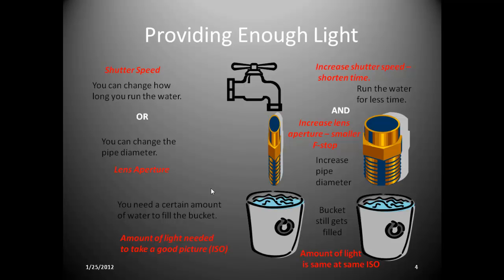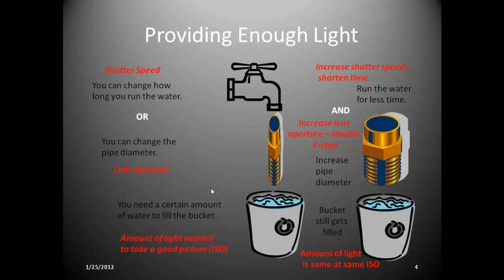Now, if you have your camera set on a low ISO number like 100, it's like having a larger bucket that you need to fill. If your camera is set on a higher ISO number, maybe 1600 or 3200 even, that would be analogous to only having a small bucket you have to fill. And when your camera is on automatic, it's playing those three factors off against each other to come up with the right combination, meaning it sets ISO, the aperture, that's measured in f-stops, and the shutter speed.